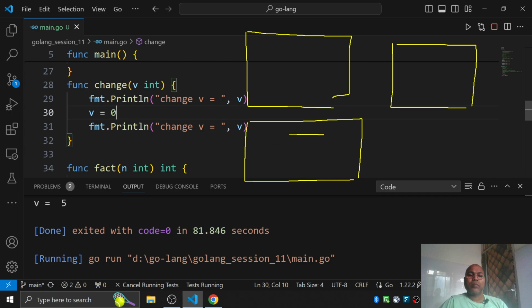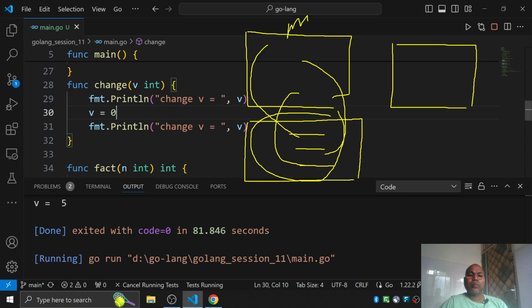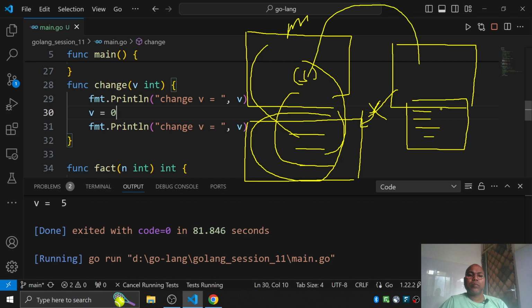Any variable declared there can be used and changed there. But the variables stored in the main method are not accessible by a different method like change. Change has its own copy, its own stack, its own memory, and the value 5 passed here is just copied into a local variable.